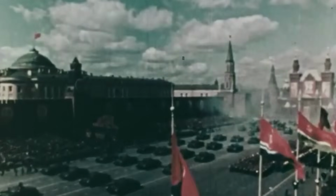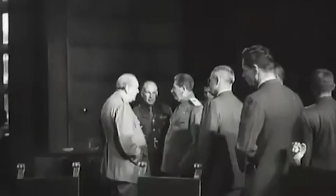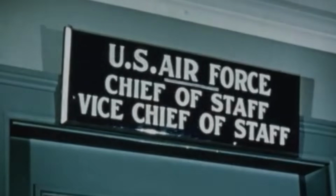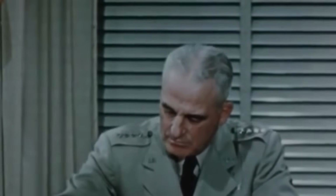In the aftermath of World War II, the global political landscape was rapidly shifting. The alliance between the United States and the Soviet Union, forged in the crucible of war, was quickly deteriorating into a state of mutual suspicion and hostility. As tensions rose, so did concerns about national security, particularly the threat of a surprise aerial attack. The United States Army Air Force, which would soon become the independent United States Air Force, recognized the need for a new type of aircraft to meet this emerging threat.